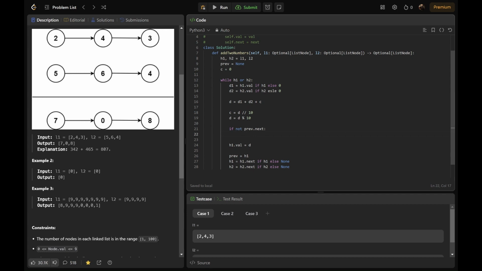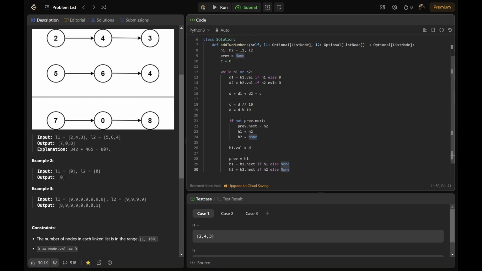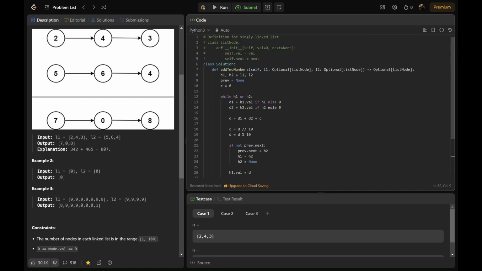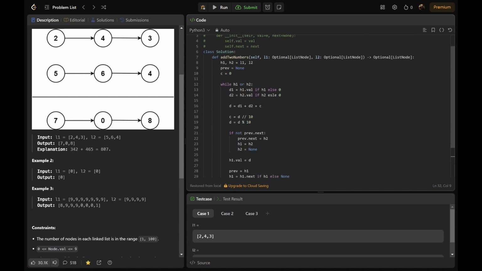Now we check whether previous.next is null or not. If previous.next is equal to null, then we will simply do previous.next equal to H2, and then H1 is equal to H2, and H2 is equal to none. By using these three statements, we make our first linked list size bigger and the second linked list size smaller.